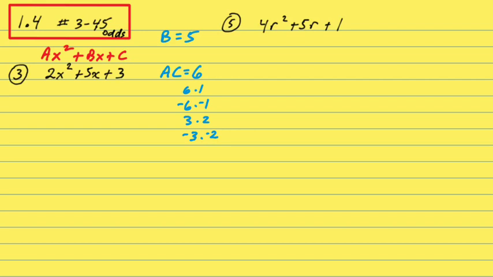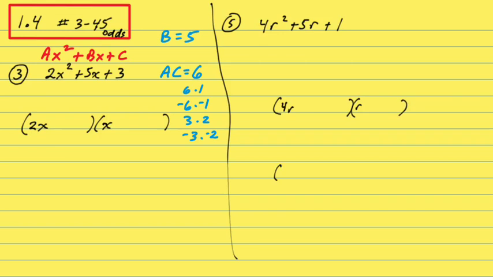There are different methods of factoring. If you have a method that's working, I don't want to change you. But if you want a method that works well, follow this if you can. How do you get 2x squared? There is only one way, 2x times x, right? Unlike number 5, how would you get 4r squared? Well, it might be 4r times r, or it might be 2r times 2r. 2 is a prime number, so there's only one way to do it. 4, on the other hand, is not.